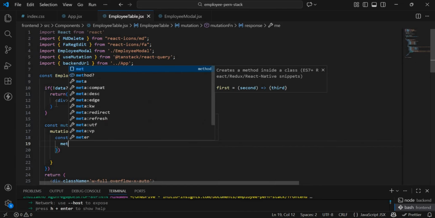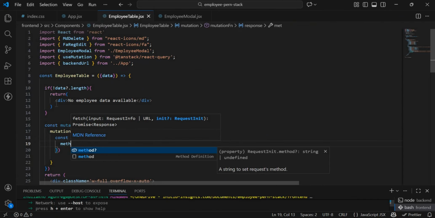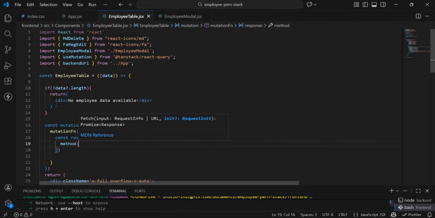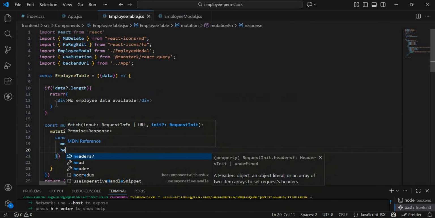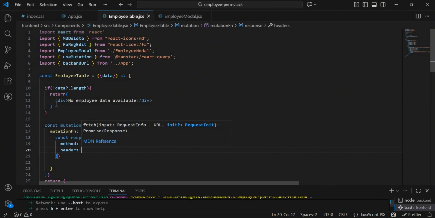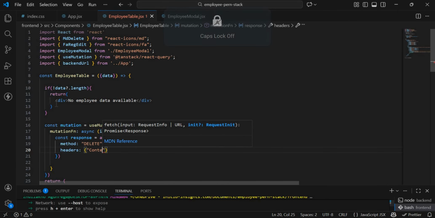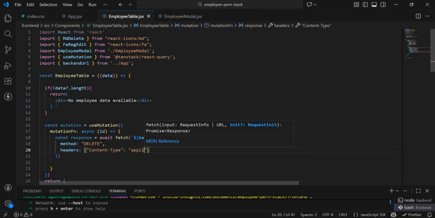We'll set the method, and the method here is the delete method. We'll add a comma. Then our headers, open curly braces, content type, which is going to be application slash JSON, right?